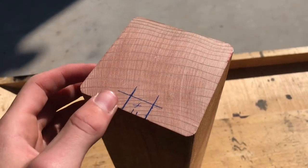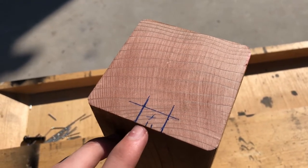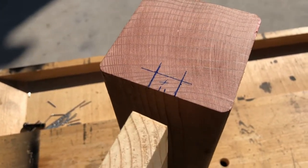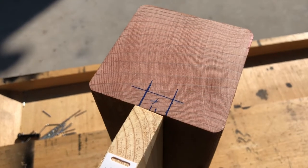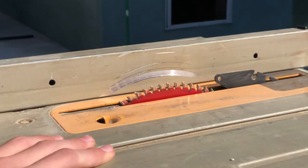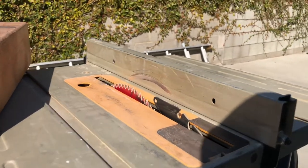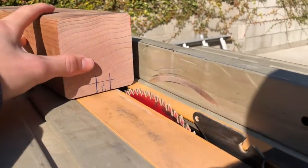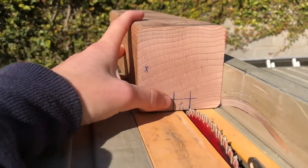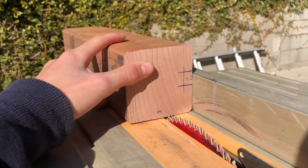To find the area you want to cut out, first find the center of the 2x4, marked by the larger tick, then add 3/8 of an inch to each side, which adds up to 3/4 of an inch — the same thickness as a 1x3 — which will allow it to slip in and connect everything together. I'm now setting the table saw to the correct height and using my speed square to make sure the blade is perfectly straight. Once you set the blade to the proper height and start cutting, the blade will cut on the inside of that first line. You only have to measure the center for the first block; to get the same cut, just tilt the block the same way and put it right here.